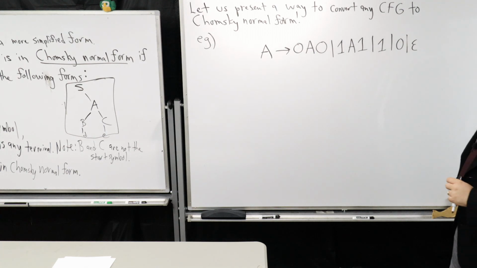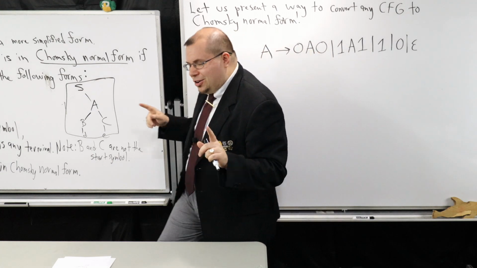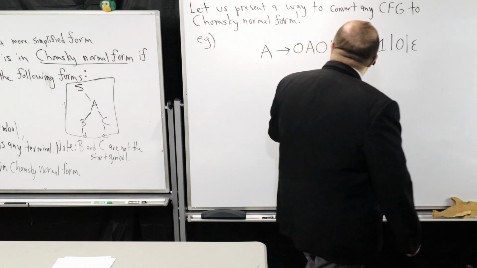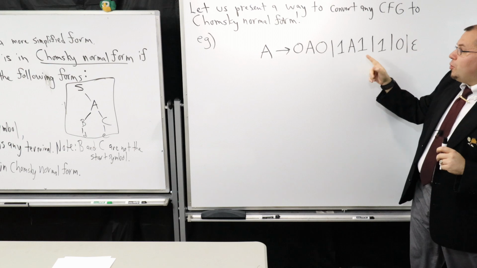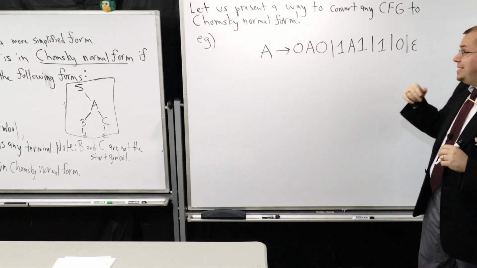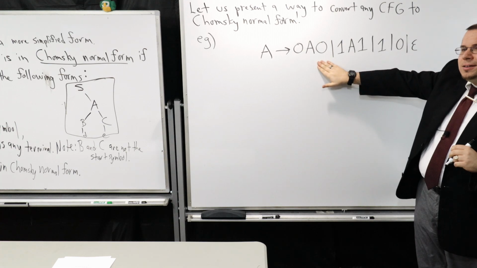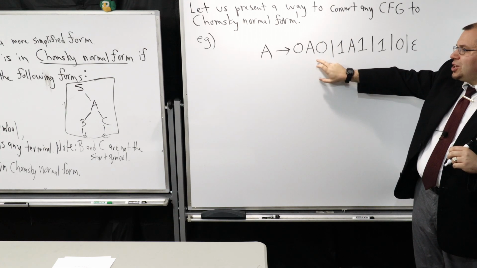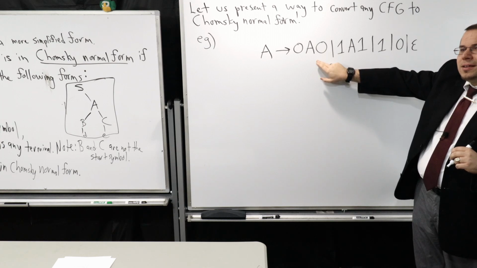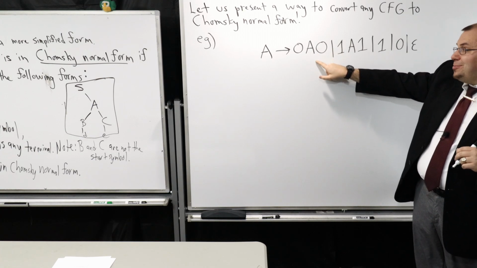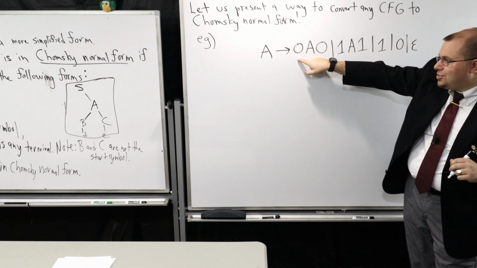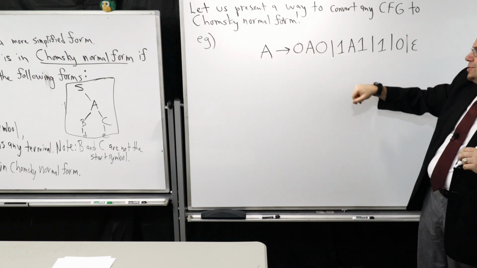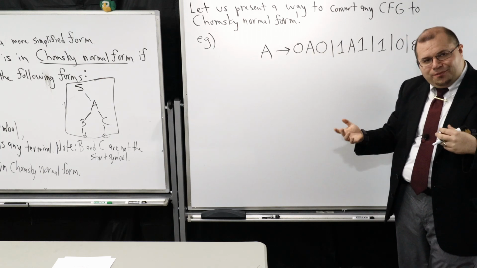So what I'm going to do is take this, because this is not in Chomsky normal form. Does everybody see why it's not in Chomsky normal form? Can somebody point to which one of these, or at least one of these, is the problem? Is it, say, this one? Is this going to be a problem for the Chomsky normal form? Yeah, this one's definitely going to be a problem, because notice it has terminals and it also has one variable here.